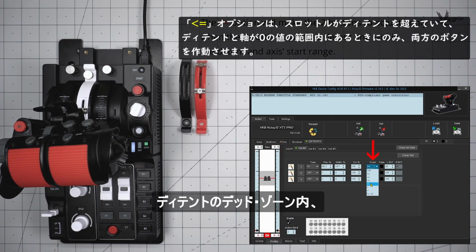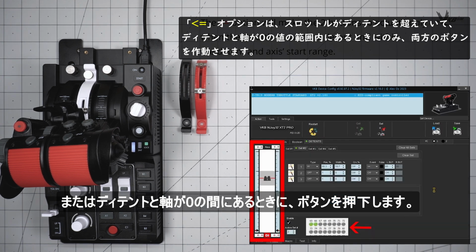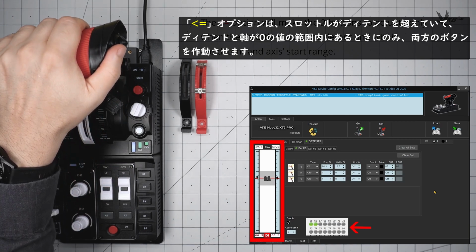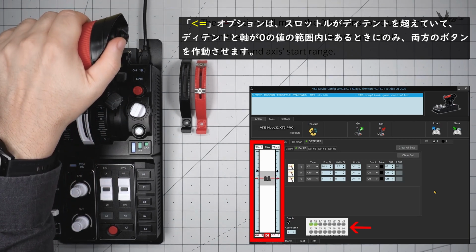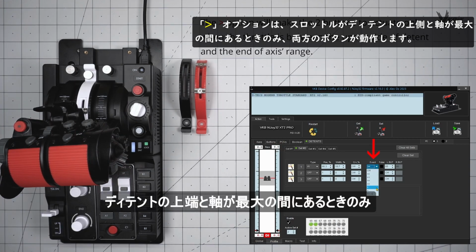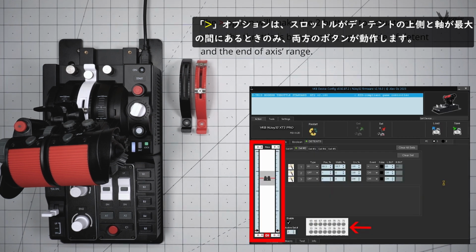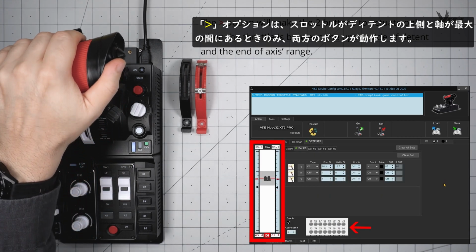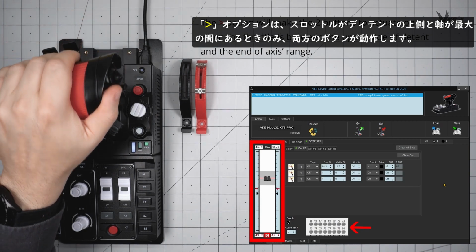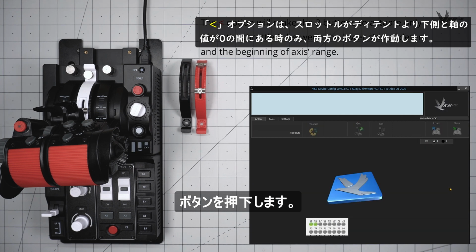The lesser equals option makes the button's trigger when the throttle is within the detent's dead zone or between the detent and the start of the axis range. The greater option makes the button's trigger only when the throttle is between the upper edge of the detent and the end of the axis range. The lesser option makes the button's trigger only when the throttle is between the lower edge of the detent and the start of the axis range.